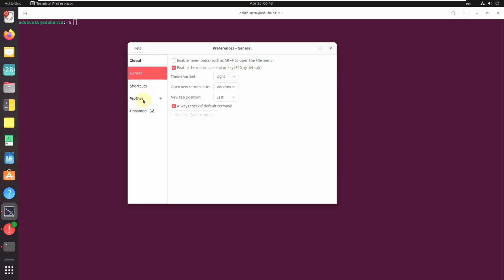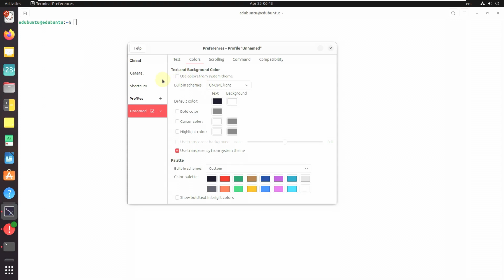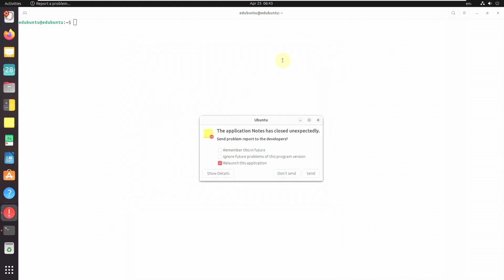Theme, not the themes. Let's go to the profiles or unnamed colors and change the color to black and white so you can properly see now. Again we got a bug here. So let's type in the command which will grab every distro info, which is inxi -Sv8. We should grab all the distro info.